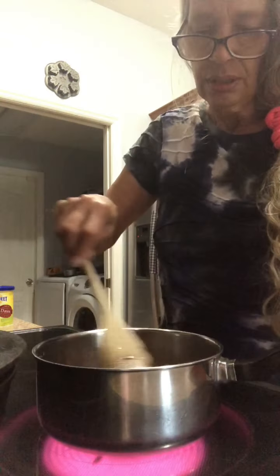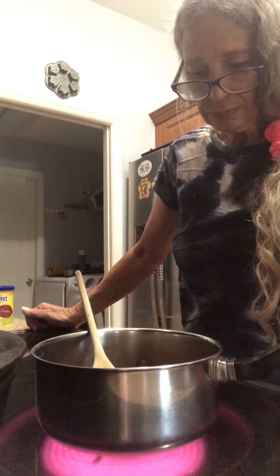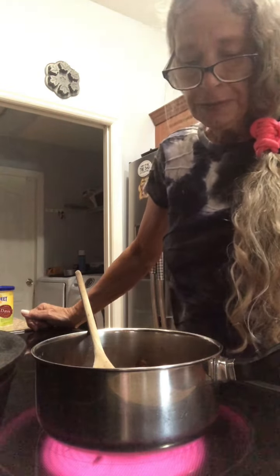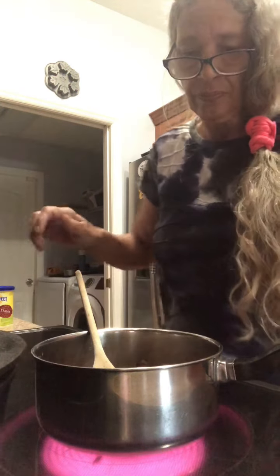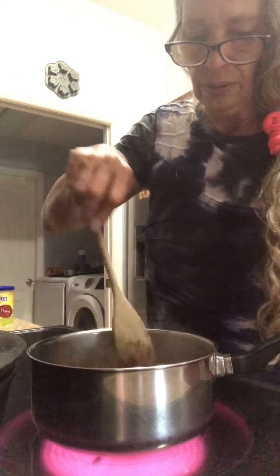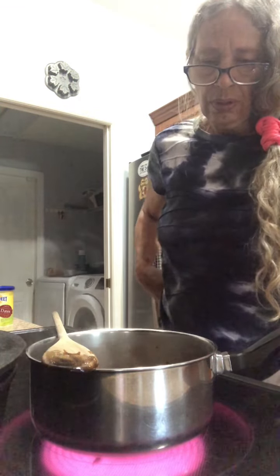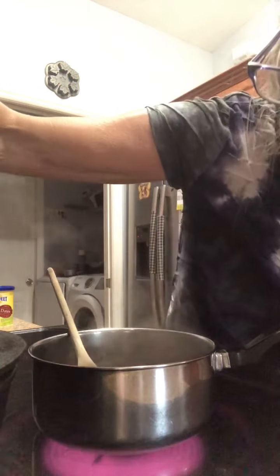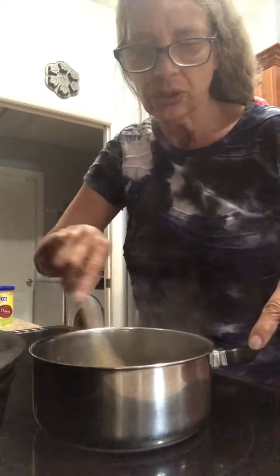You're gonna stir this quite often. Okay, it's almost starting to boil. Once it starts to boil, I'm gonna turn it down and we'll simmer it for 5 minutes stirring. Okay, it's boiling now. I'm gonna turn it down to 2. Set my timer for 5 minutes. Keep stirring it, and I'll be back.